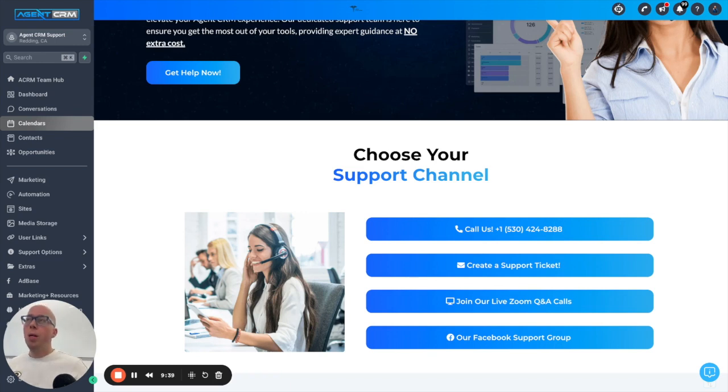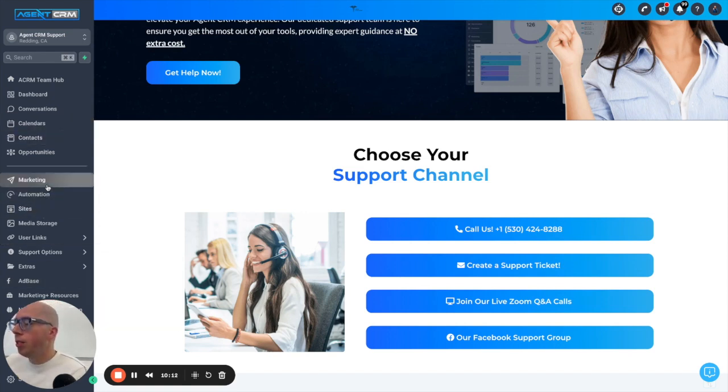The thing about Go High Level is that it has tools, but then you have to build it out. Well, that's what Agent CRM does. We're your shortcut to building this stuff out. I believe that no insurance agent should sign up for a blank Go High Level account. I just think that's a silly way to spend your time, building all this stuff out when you could sign up for Agent CRM and just start using all the things that we've built out for you. It's a huge time saver, and we're constantly updating it and innovating on top of the platform.